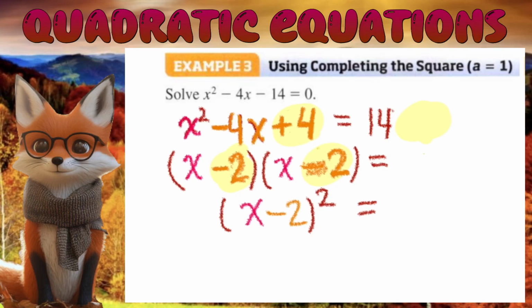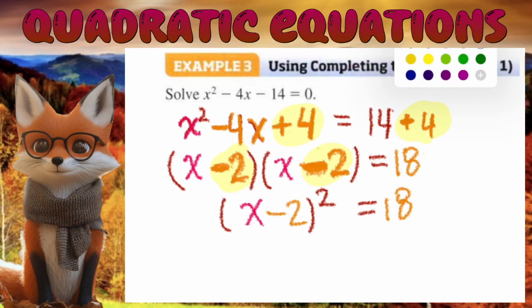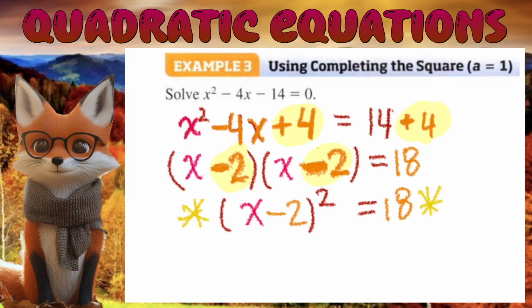It'll always be positive because it's either going to be a negative times a negative or a positive times a positive, right? Because they're twins, you know? So I'm going to add the same number to both sides. That gives me on the right side 18. And now I can use completing the square to get me into the position that I'm in right now, which is allowing me to now solve by taking square roots. Solve by taking square roots. Okay, so we're going to solve by taking square roots.